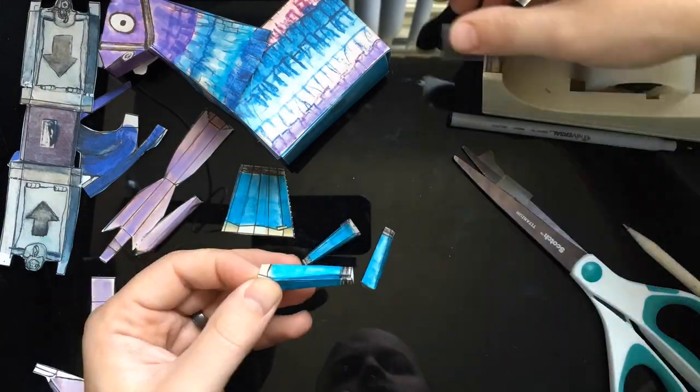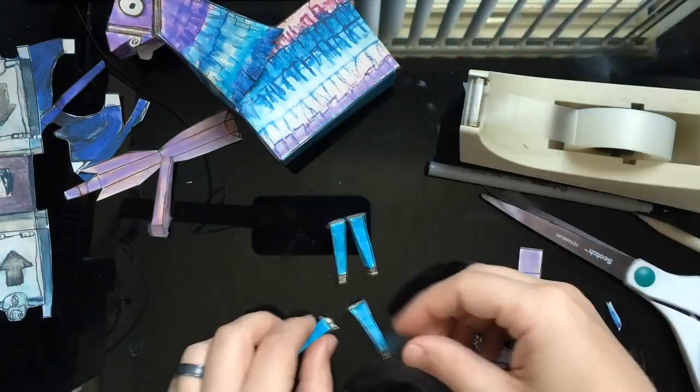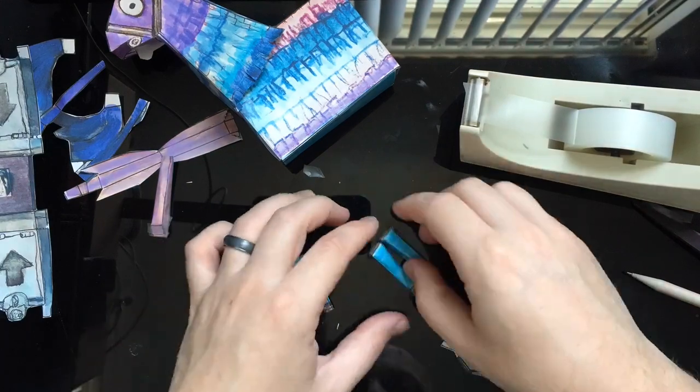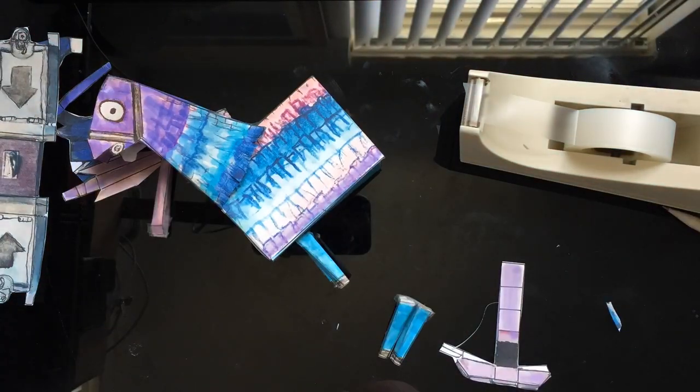I taped the front and back legs together as pairs. This made it a little bit easier to attach. I used a little bit of double stick tape. You can also use scotch tape kind of rolled up to attach it as well.